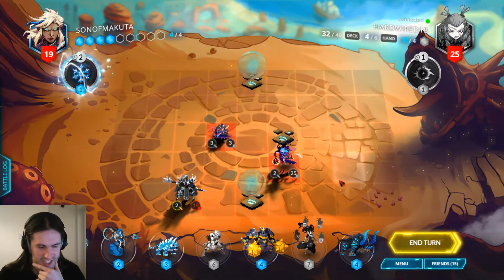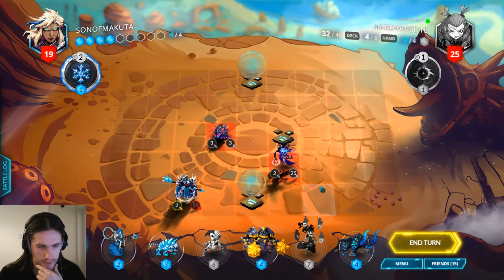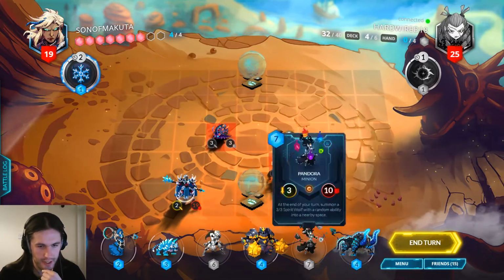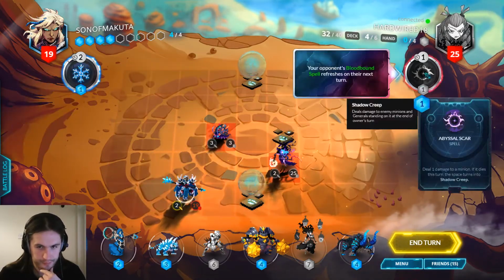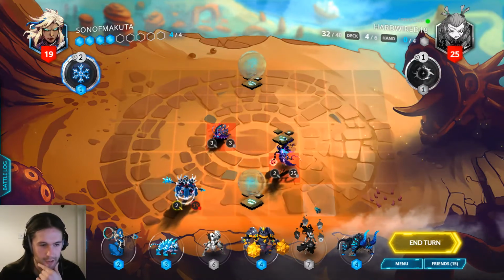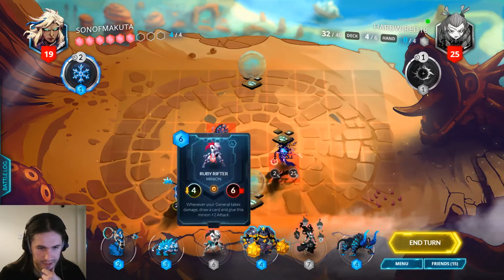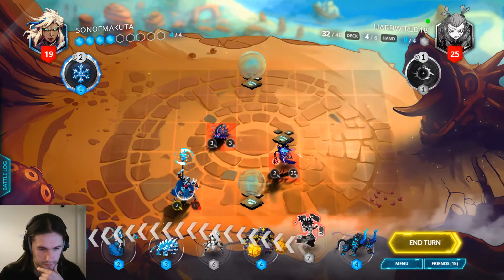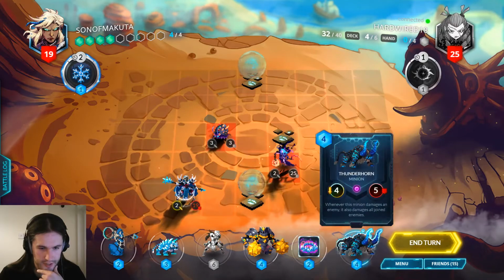Damn, this is awkward. How do I beat this? I can play a thing and then stun the ooze. That might be reasonable. And then try and get more value out of Thunderhorn later. Definitely don't need these expensive cards against this, do we? Don't need that either.